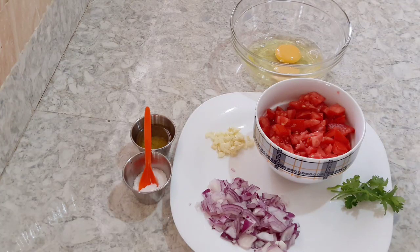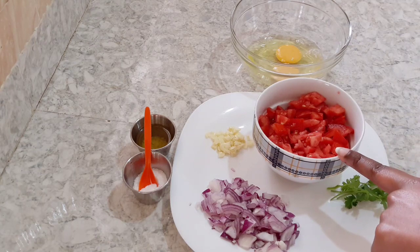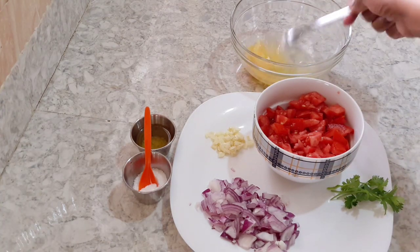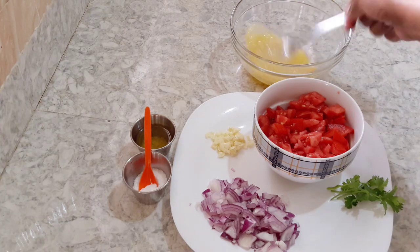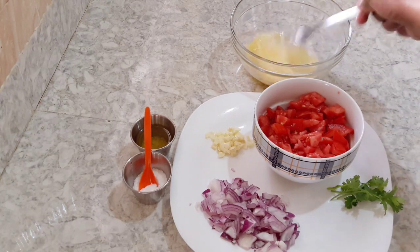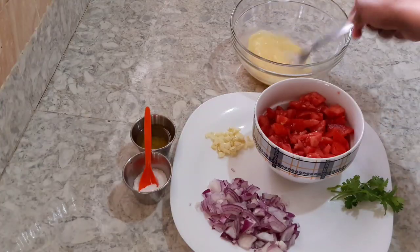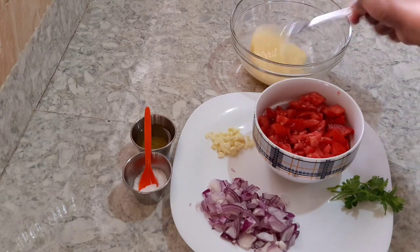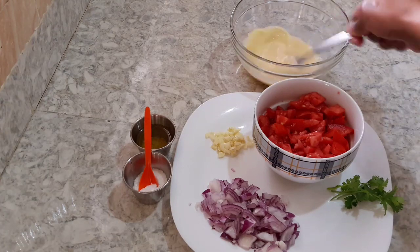So all our ingredients are ready. I've got my chopped onion, I've got garlic, I've got the garnish, I've got tomatoes, and I have my 2 eggs. I'm just going to whisk this with a fork a little bit. And that's about it. Now they are ready, and let's start cooking.